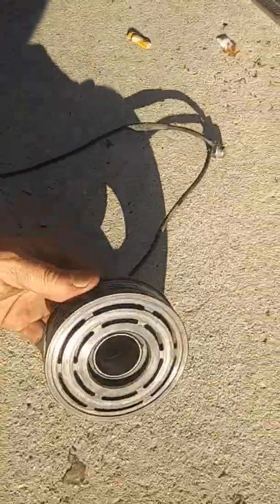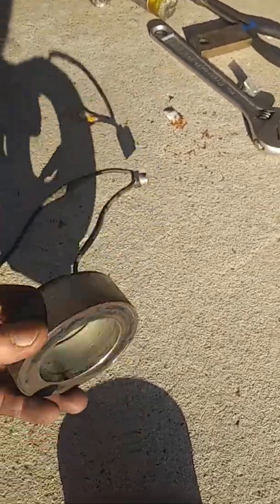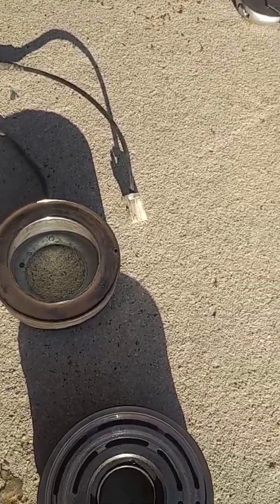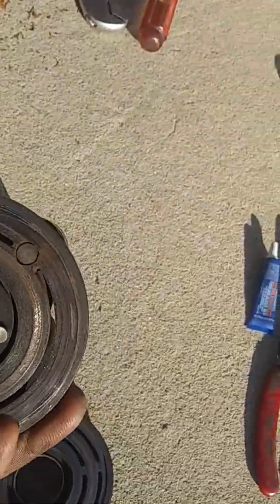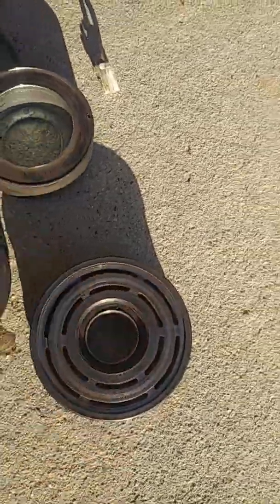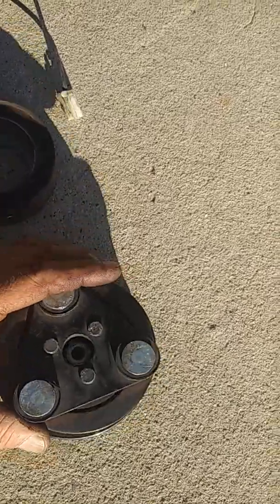This is the old stuff here — this is the old pulley, this is the old coil, which is what gets the electric signal. It's magnetized when there's current flowing to it. And this is the clutch plate. Right here in this groove on the pulley normally has clutch lining, but it's all gone — it's just worn out. So there's the new one right there.